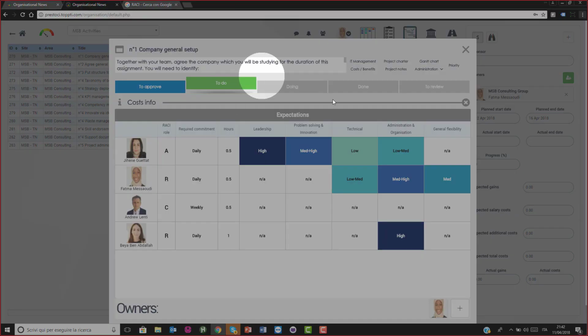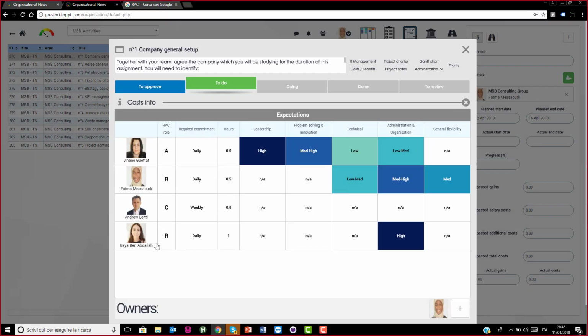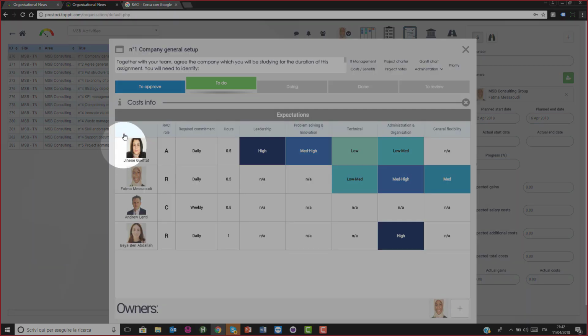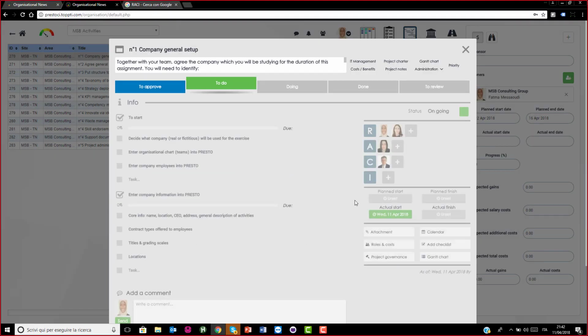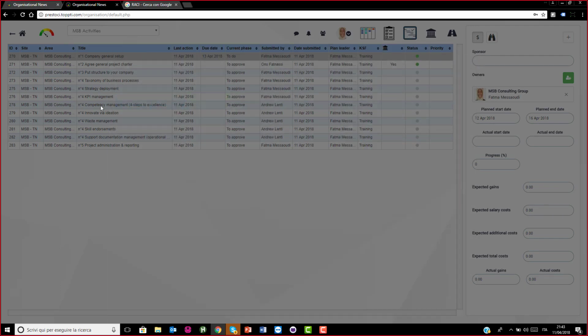But I wanted to show you this because it's very useful when you're working with a client. You know, you're working in a big company. You start promoting to people, okay, you're accountable, you're responsible, you're consulted, and this is what we expect you to be doing for us, and this is how much time we expect you to be working on it for the life of this phase. Okay, so an hour a day, to me, that's good.